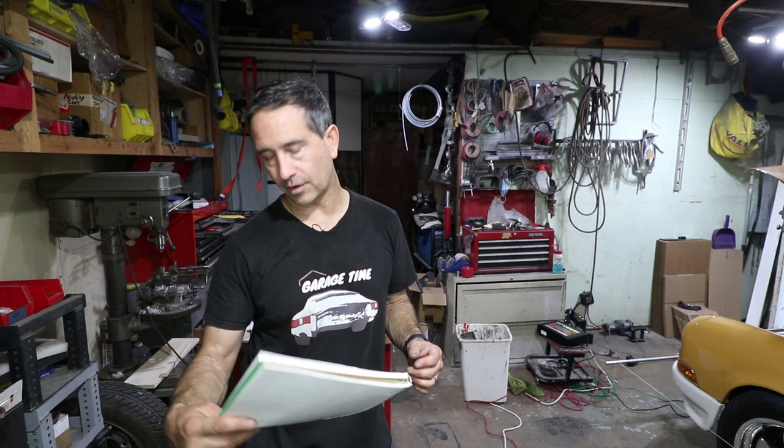I am targeting the numbers that are on Ian's car. We really like the way Ian's car drives, and I have the same tires as Ian, so the same alignment settings should get me really close to what I need for these particular tires. So it's nice to have Ian sharing his numbers with me. He likes 1.7 in the rear. I have over three. So I'm way off on the camber.